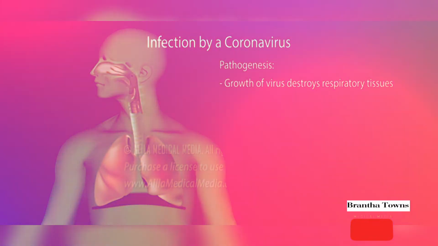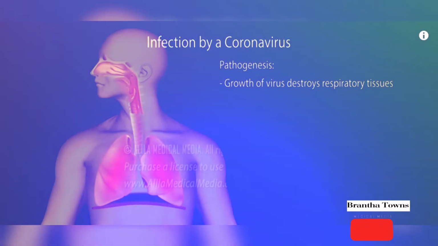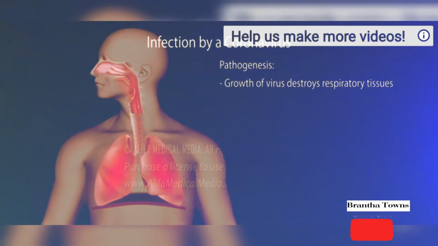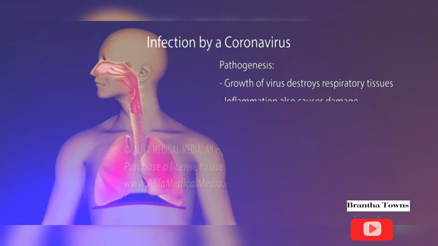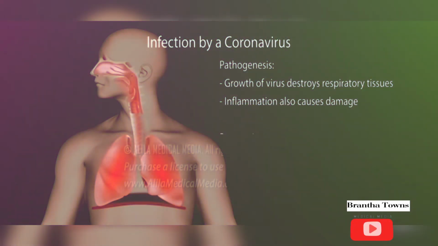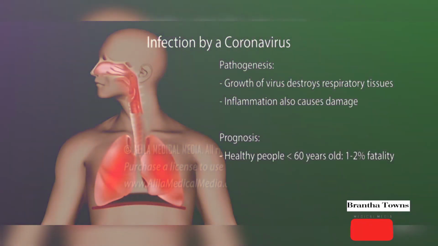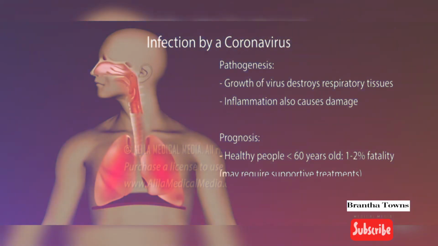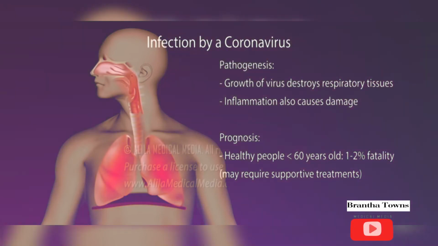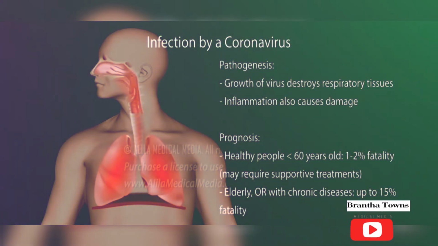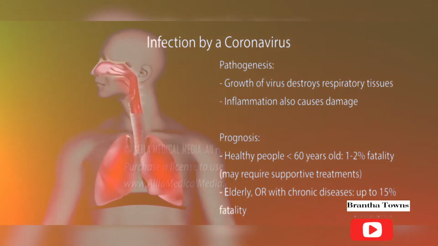Infection triggers the body's inflammatory response, which brings immune cells to the site to fight the virus. While inflammation is an important defense mechanism, it may become excessive and cause damage to the body's own tissues, contributing to the severity of the disease. In an otherwise healthy person, there is a good chance that the virus is eventually eliminated and the patient recovers, although some may require supportive treatments. On the other hand, people with weakened immune systems or underlying chronic diseases may progress to severe pneumonia or acute respiratory distress syndrome, which can be fatal.